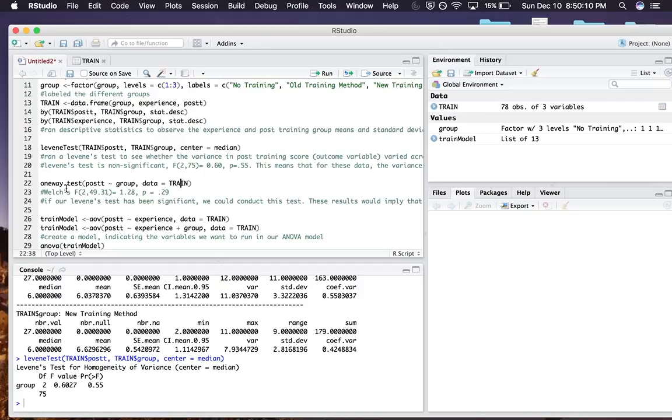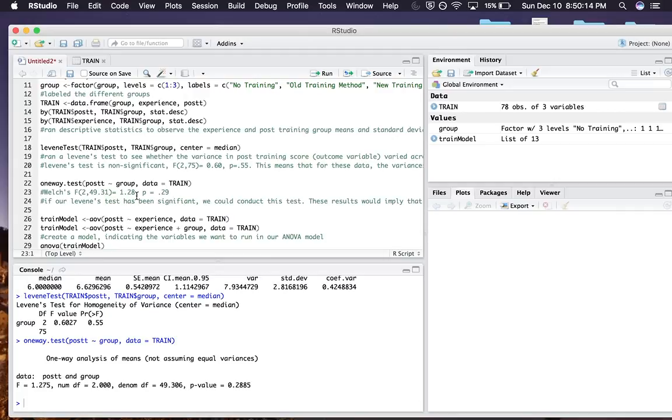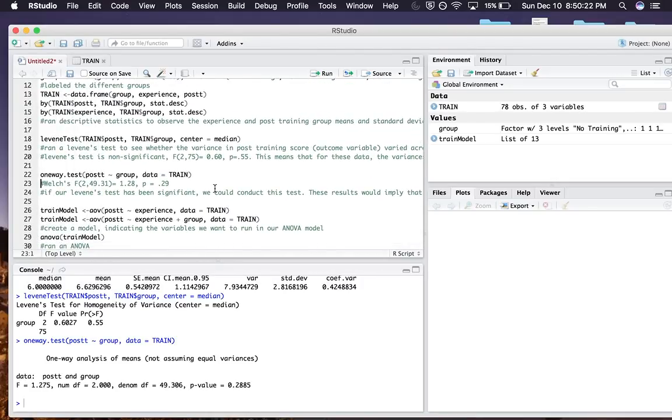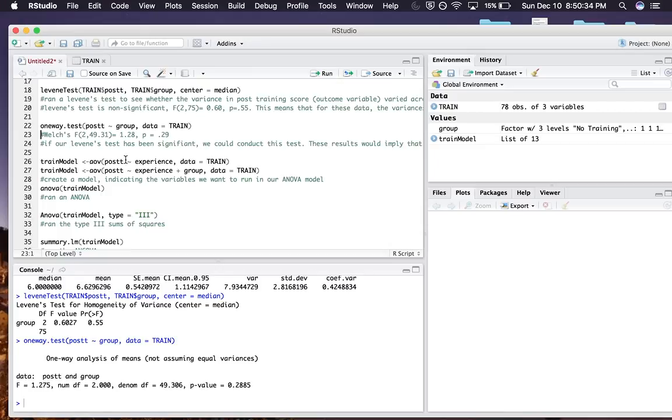Also, you can calculate Welch's F as another form of testing. If the Levene's test had been significant, this is something else that I would have done. And the results from this imply that the mean post-training score did not differ significantly across the three training methods that were used.